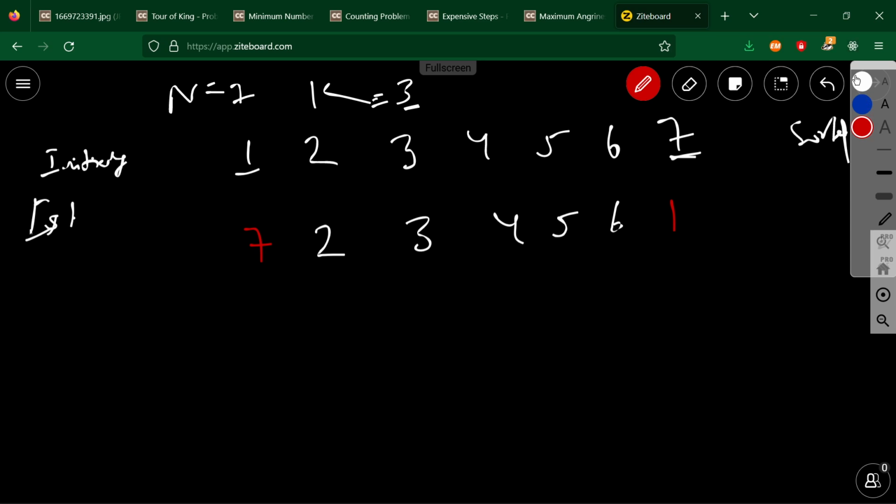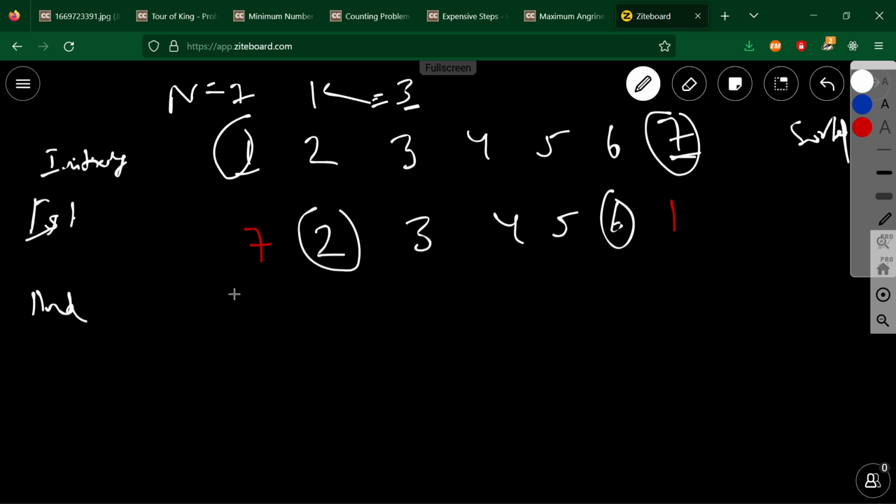For the second turn, I am choosing the next two values, because the endpoint values are already swapped. These two values are swapped on the second turn, and for the final turn, just swap these two values.